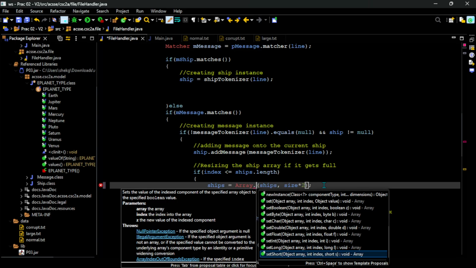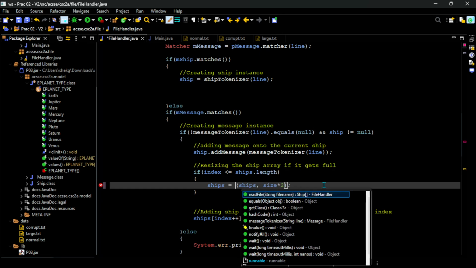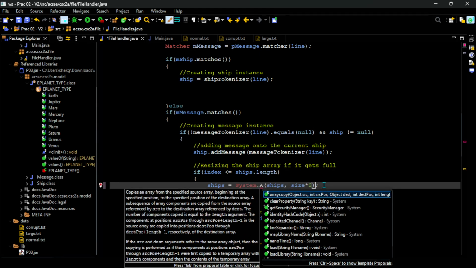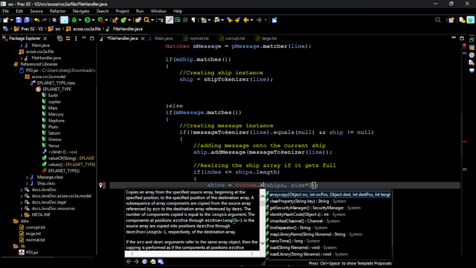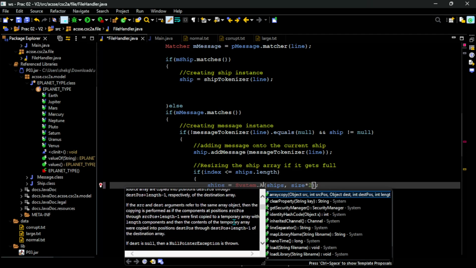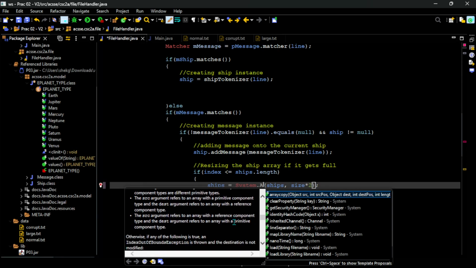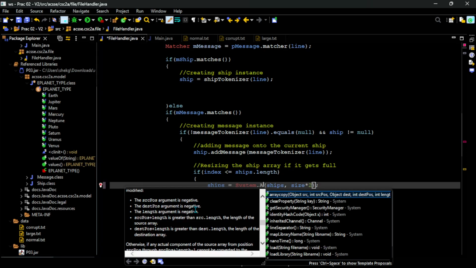Set byte, set float, set long, set short. It's neither of these. Oh wait, is it System dot arraycopy? This one also is not clear. I don't fully understand how this one works, but it's supposed to do the same thing. The source argument is like what?